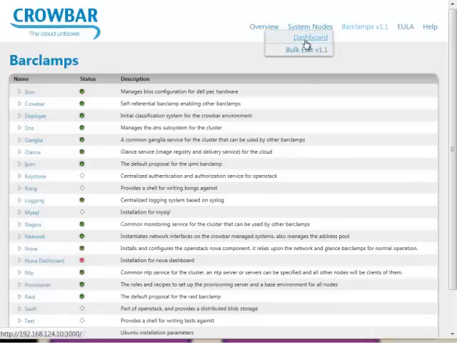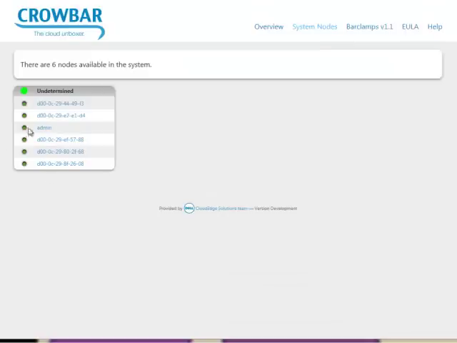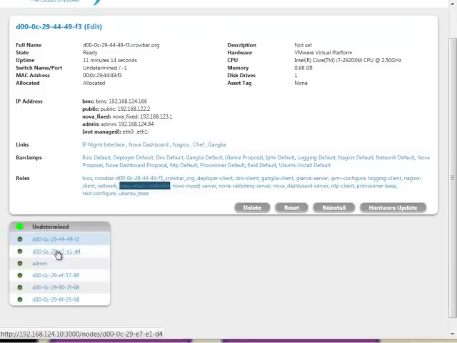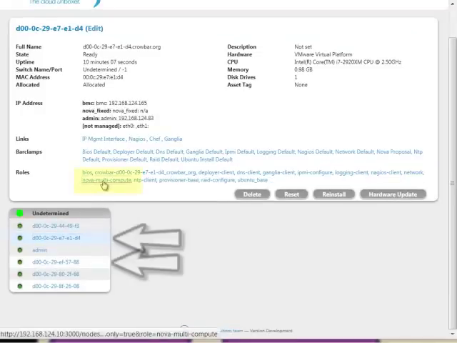So let's jump back over to the dashboard. Here's our server. You can see we've got a couple of pieces coming in. The dashboard's here, Nova's there, Glance is in. So all these pieces are coming together. Nova, the multi-controller, I choose that, that's here. If I pick one of the other machines, that's the Nova compute, you can see it'll highlight these two machines, which are right now my compute nodes.